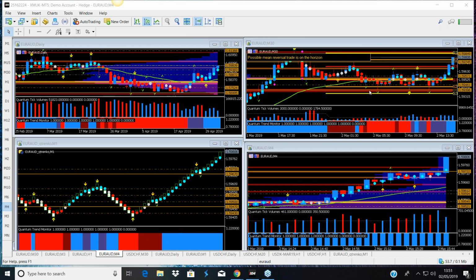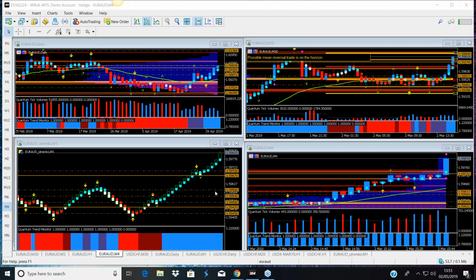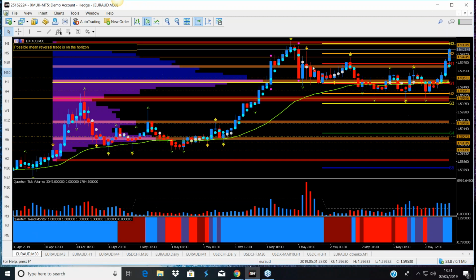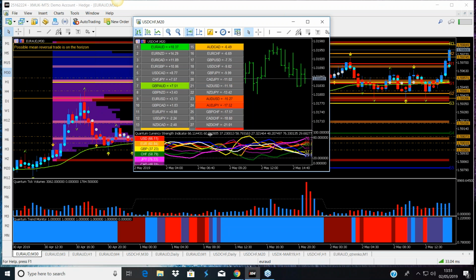Able to see my screen? I brought up the Euro Aussie, and the one thing I didn't mention when we were speaking is to use something like a Renko chart, which is a non-time based chart. This is the move higher that we are seeing in the Euro Aussie, and we were saying we were waiting for potential reversals. This is the 30-minute chart, and if I bring over the 30-minute for the matrix, it's still pretty much up there. You can see it. The numbers are now pulling away. It's quite a strong number that we have there.